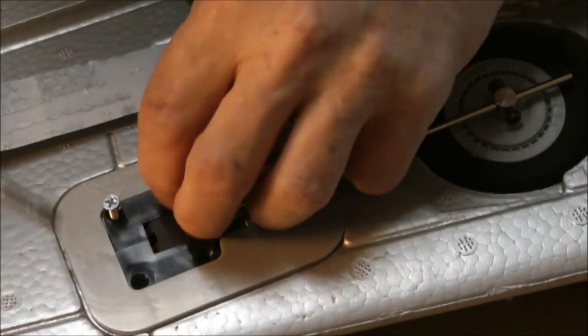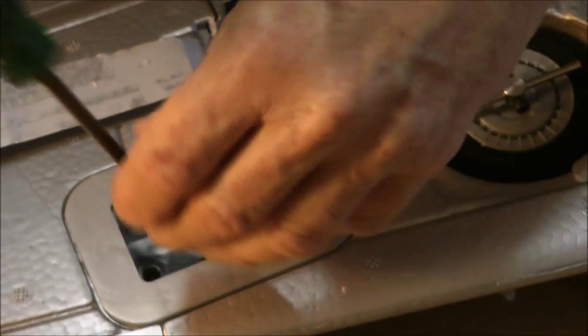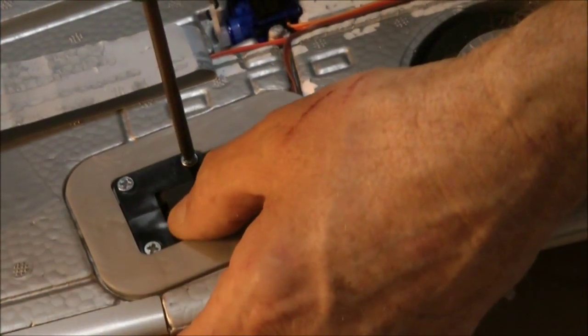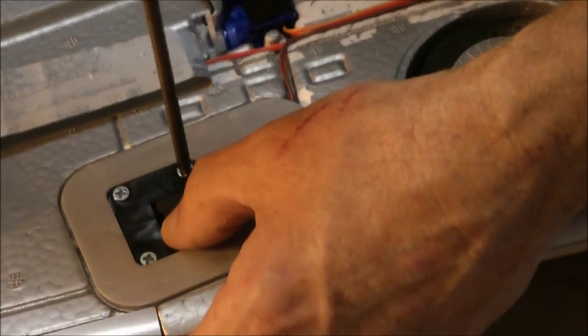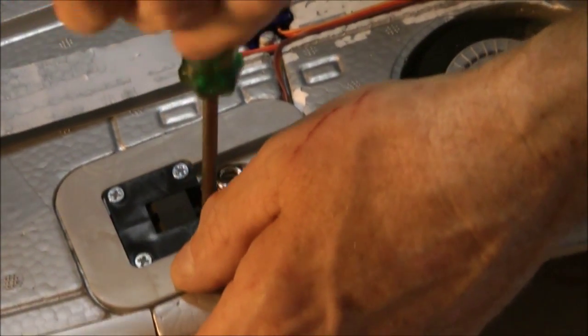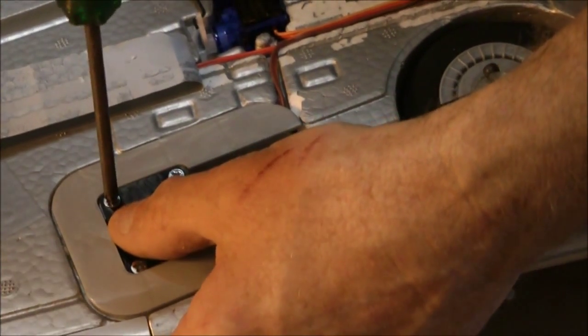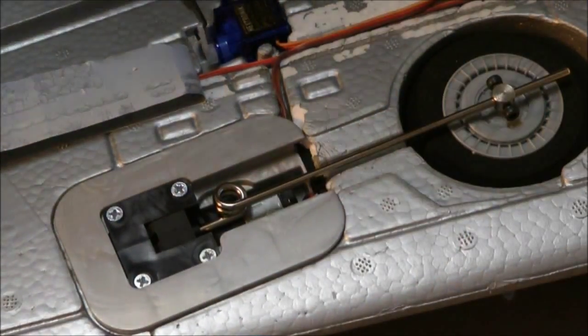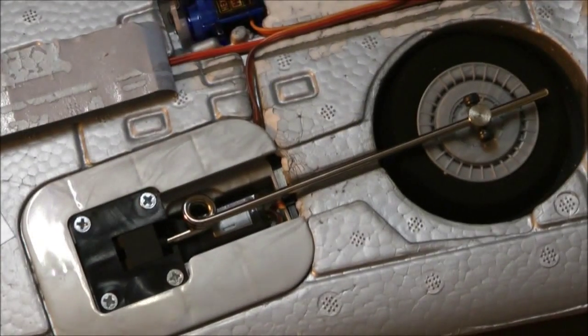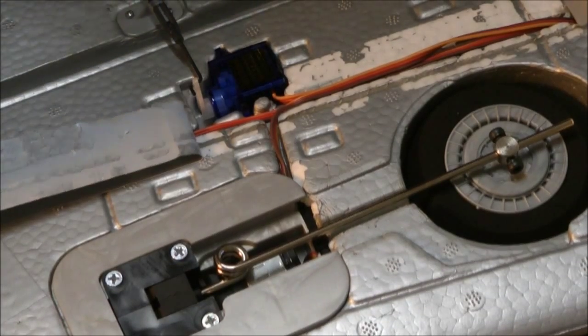Put the screws in, remember, the big ones are at the back and the little ones are at the front. Tighten them evenly now, I only lightly put them in before. Do them even. There you have it. Flaps are fitted and retracts are fitted.